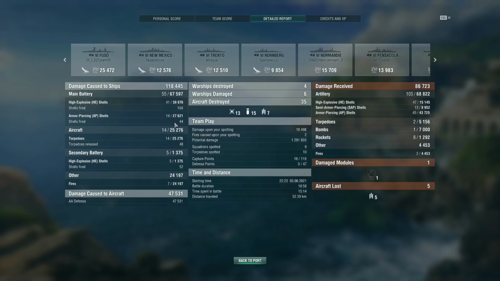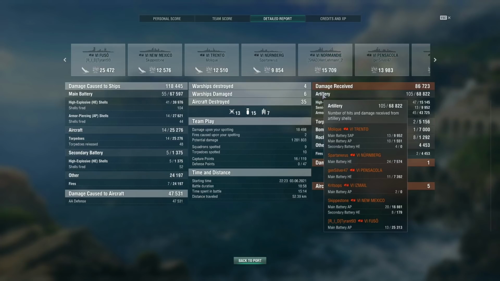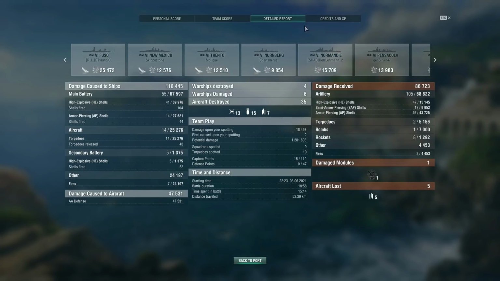Took a lot of damage from a lot of various ships and planes apparently. But that's kinda the nature of the beast in a ship like this, especially at tier 6. When you end up so far ahead of your team as I did, somehow magically, I don't know how, but I did, well, ships are gonna shoot at you, and this ship is actually pretty damn good to be in. It's well armored, especially for a tier 6.